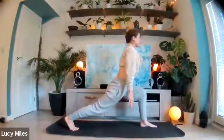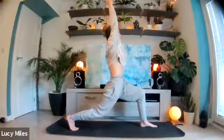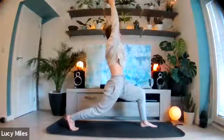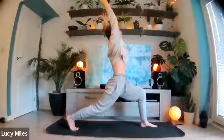The hip width, both knees are bent. And you're either reaching forward with the crown of your head, you can stay here, or on an inhale, bend that back knee and lift your torso and arms to the sky for your crescent lunge. Stay for the breath.